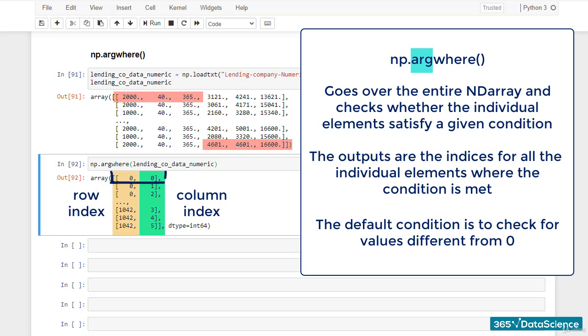This explains why 0, 0, 0, 1, and 0, 2 all appear at the beginning of the argument array. The exact same thing can be said about the last 3 rows of the argument array as well. They represent these elements from the original array, and as we can see, none of them equals 0. Knowing this, the output makes much more sense, since it states those 6 values are non-zero.